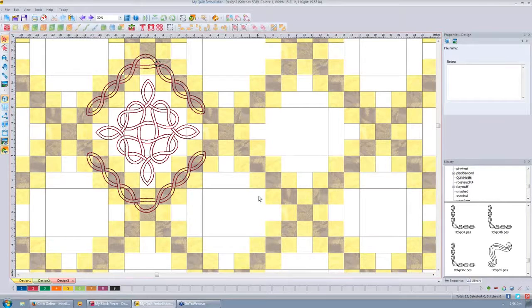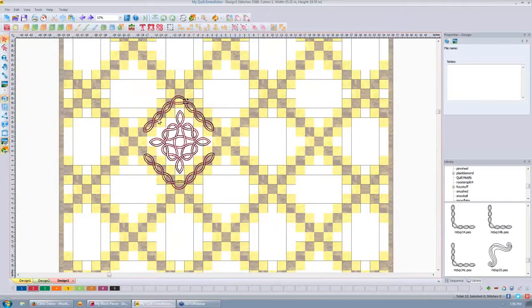One thing I will mention, after you decorate your entire quilt, one of the things that you want to do is select the different elements. Like I would select this one, copy it to a new page, and save it. If I have a long arm quilting machine that has the robotics on it, and I want to do a whole row, I could select that whole thing. You know, I repeat these going across and then select that whole row and save that as one design. But I don't have a long arm quilting machine. But one could.